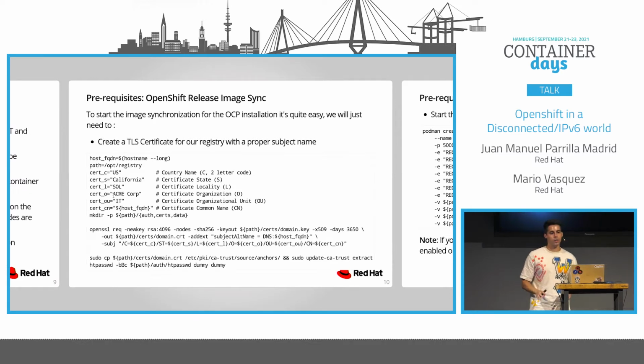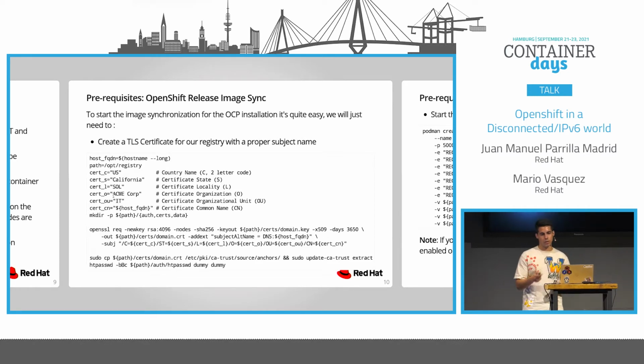So the first thing that we need to do is we need to have our internal registry, as we mentioned. So in these slides, we are basically creating some certificates that then we will use in our internal registry. We need the registry to be exposed in a TLS way. So we are here basically setting some certificate settings. One important thing here is that you want to set up this subject alternative name. Otherwise, some installation phases will complain about the certificate not being recognized. So if you set that setting, you're okay.